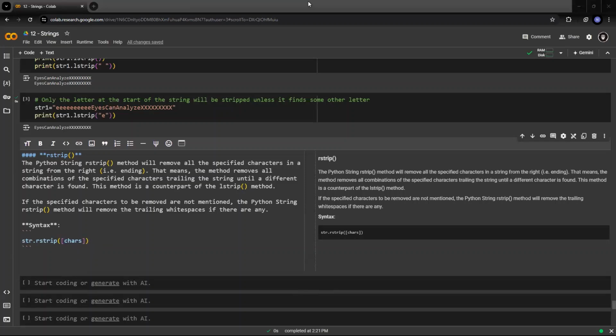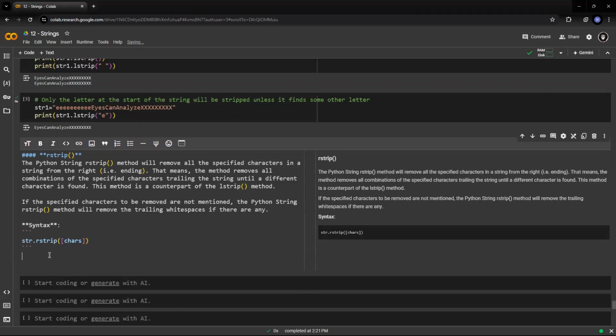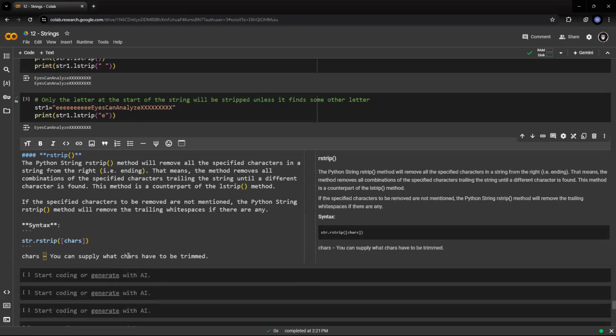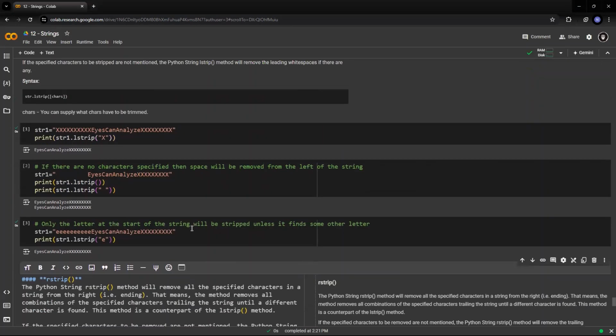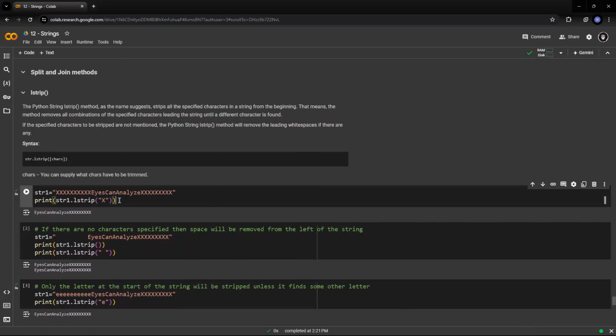And again, the characters definition remains the same, where you have to specify the characters that need to be trimmed from the right. Okay. So let's use the same examples that we had for lstrip.